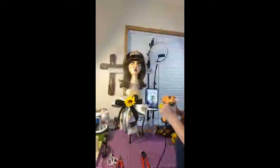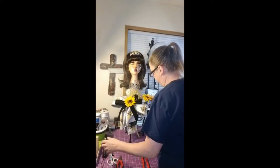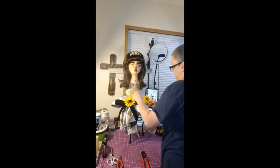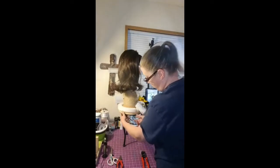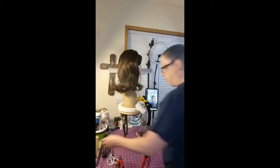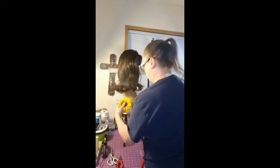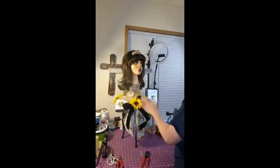So I want to start doing lives again. This is a stiff enough stem. We're just going to stick this in here. And I have not done a centerpiece in so long. Okay, I'm going to stick that one out like that. And I do not have this glued onto this, so I gotta watch and make sure I don't push it off. That would suck. I think what I'm gonna do is leave that one. And I've got to fold it. There we go. I'm gonna fold it that way. I want some a little bit longer, some shorter. That way it gives dimension.